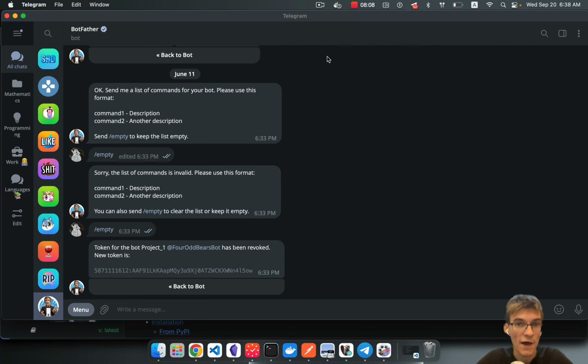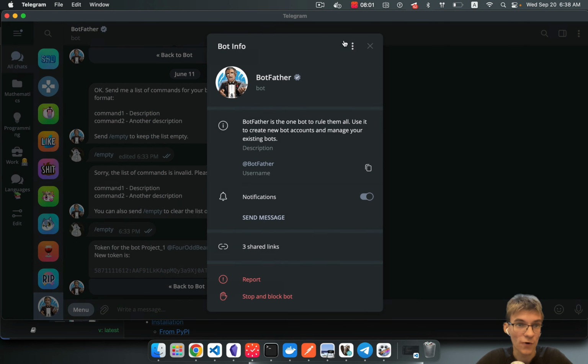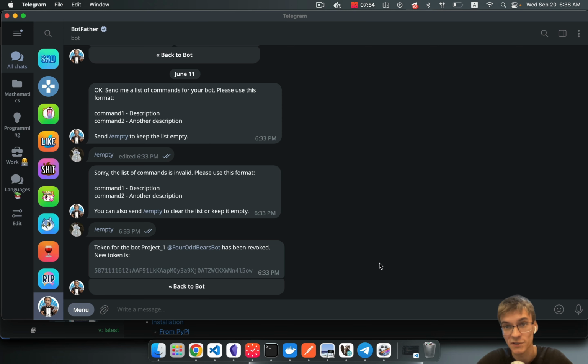First of all, we have to create our Telegram bot inside the Telegram ecosystem. To do this, you just need to find BotFather, and you can find it by this link. Here you just need to create a new bot instance. This bot instance lives inside the Telegram API ecosystem, so you don't have to worry about it. You just need to get a Telegram API token. This is a special authorization token that will let you connect to Telegram API and process all the updates and requests from the Telegram API.